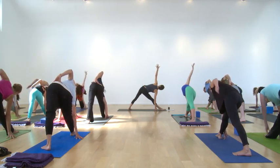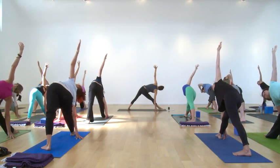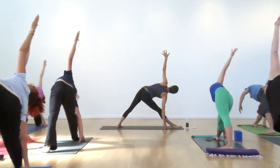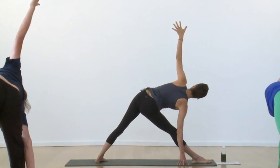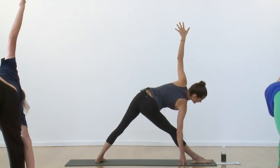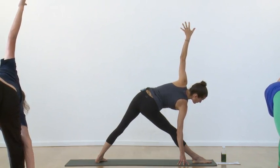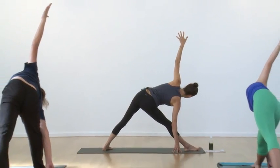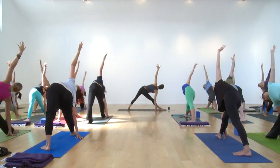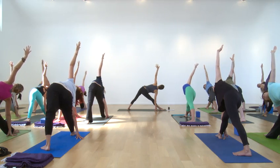Left arm high to the sky. And for now, make the pose about extending from your hips out through all limbs equally and evenly. And then add to that extension the length of your spine and all those thousands of tiny little openings as you expand forward. And go slowly as you follow them, so that as you follow them, they all have a chance to wake up and open.